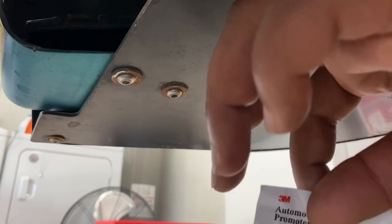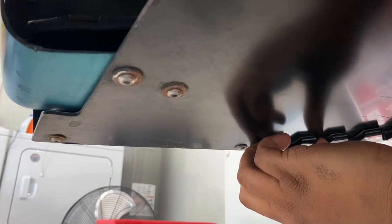All right, so you open up the adhesive package, God, it stinks. You got these little alcohol pads or whatnot, and you just clean the surface where everything is going to go. And then you grab the first piece. I don't think I need to cut it. To be honest, I think this is a perfect bend.